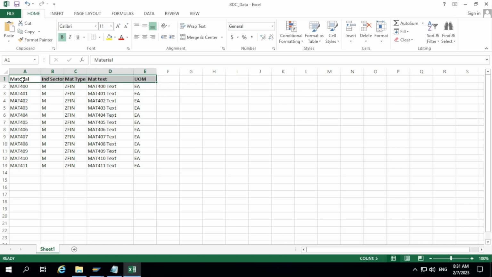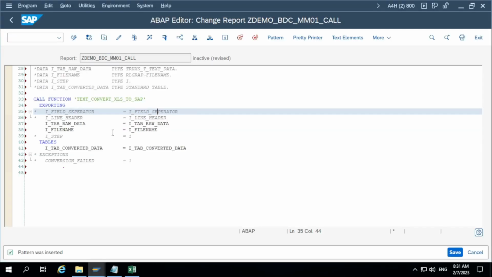That's it. We should not upload it to SAP, right? For that reason, we should ignore this first line. How can you ignore this first line? By passing this parameter. Field separator. Sorry, not field separator. Line header, I think.